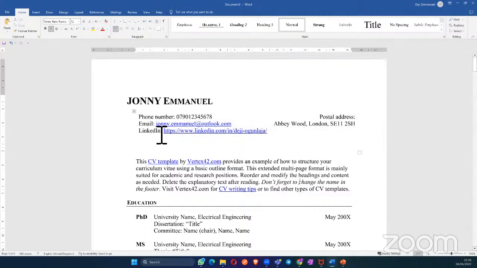I just extended that so that you can move to the top.